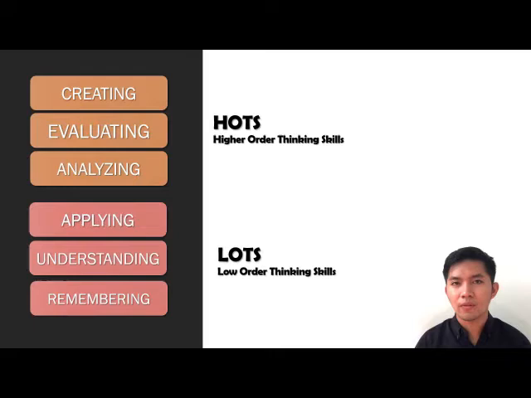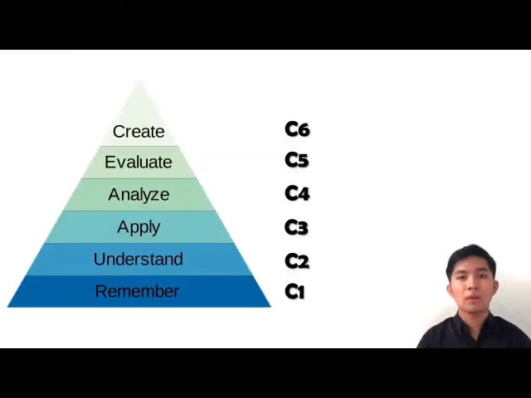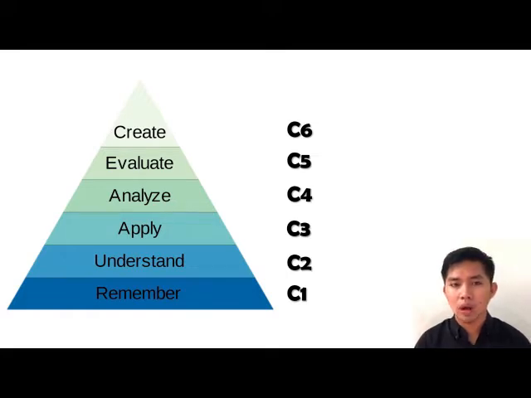After we know low order thinking skills and higher order thinking skills, those can be understood more by seeing this pyramid. We can see this pyramid starts from C1 until C6. C1 means cognition 1. In this cognition 1, remembering is the foundation of all skills. The amount of information is also much more than the others. Cognition 2. In this level, the amount of information is lesser than before, because the student needs time to understand the information. Cognition 3, the amount of information is getting narrower. It depends on the information that the student needs in the application.